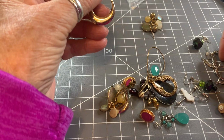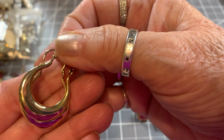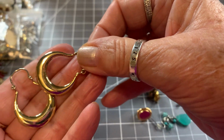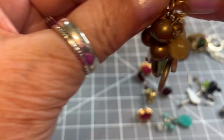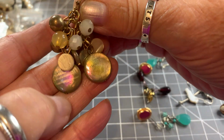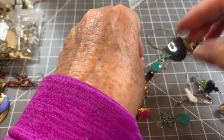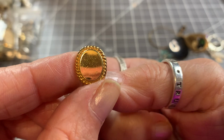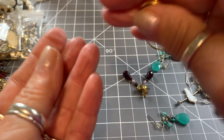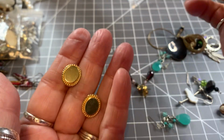And as I've said over and over again, everything is $3. These are pretty. These are gold tone. Very, very nice. I'll put 3. Got these cute little dangles. There we go. Real pretty. Look at those. Mother of pearl. Those are 3 with very nice hooks on them. Then we have these, another kind of an older style with the mirrored finish. Little clip-ons. Very, very vintage. Very, very pretty. Cool.